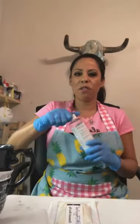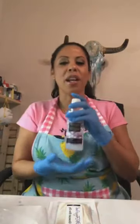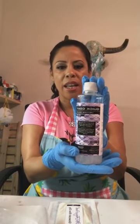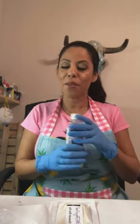So what I use to seal my cups, okay? You don't have to use this, this is just what I use. I use Quick Coat by Counterculture DIY. That is what I personally use to seal all my cups. Every time I use this, I have never had a problem with my cups. No repelling, no fish eyes, I don't have any problems whatsoever. So I do this because this is what works for me. You don't have to do this. This is just what I recommend because I personally use it. But again, you work what works best for you.